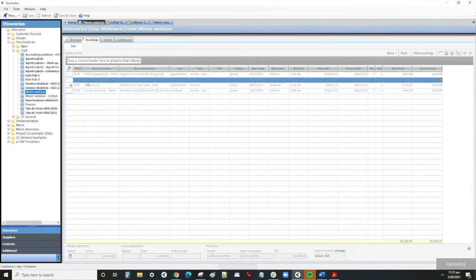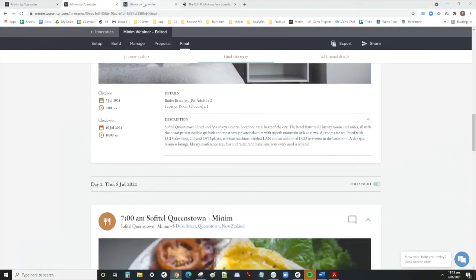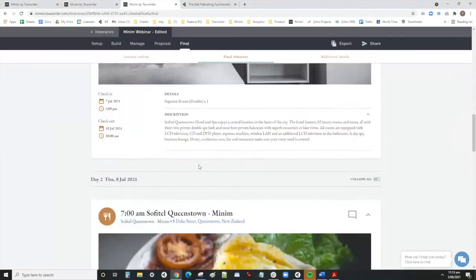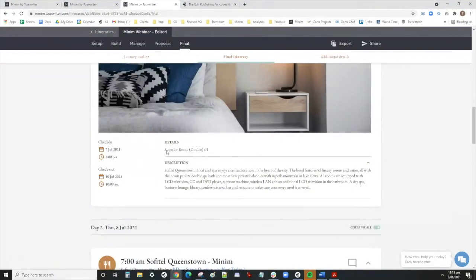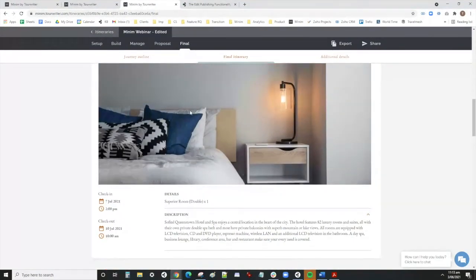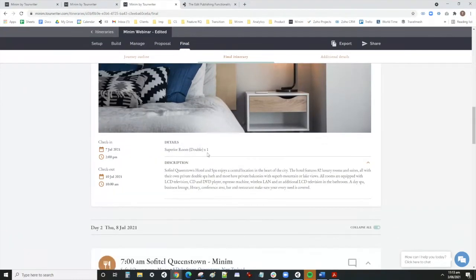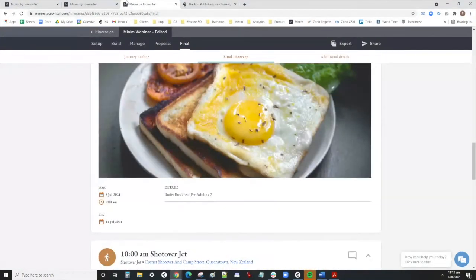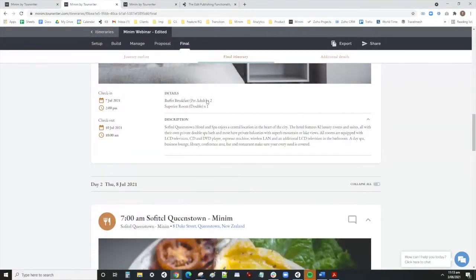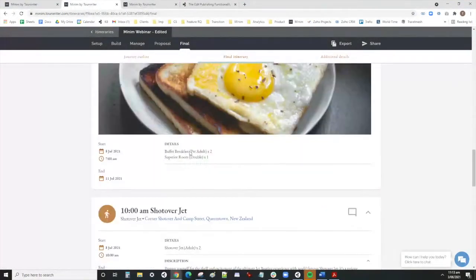And once you have done that, they will be showing separately, line by line in this way. So here's your superior room, here's your breakfast, whereas in the previous version, they were grouped together in both of them.